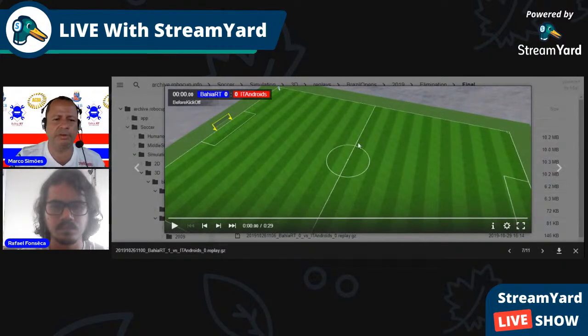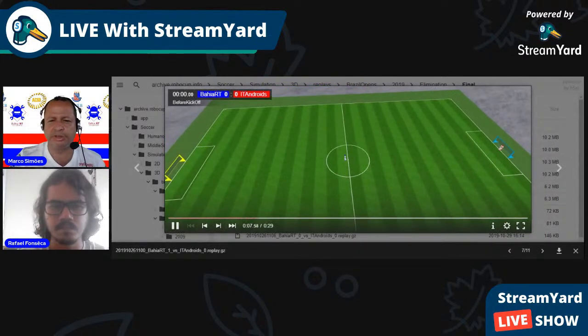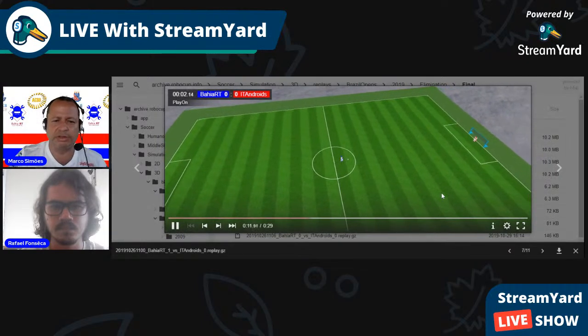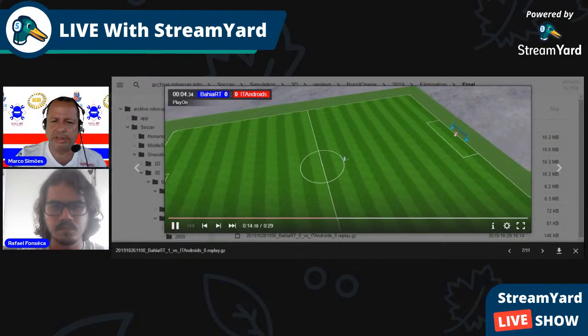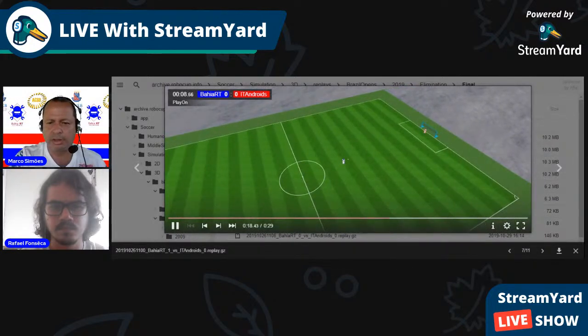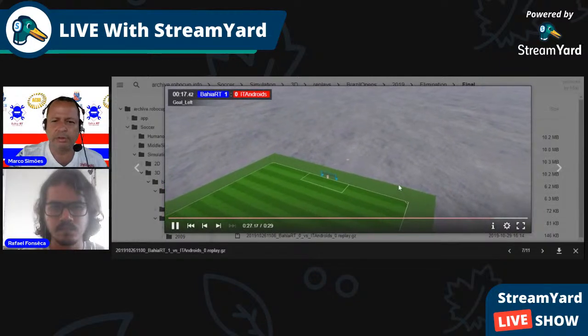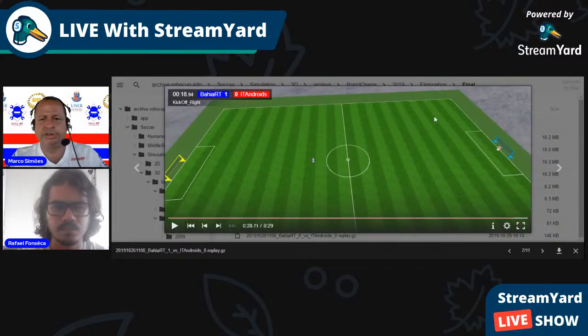It's a match that was bugged, it's not running. It's a penalty shoot. A penalty shoot is a 1v1 match where the attacker has only 40 seconds to score, and the goalie cannot go outside of the goal area. Those are the main rules of the penalty. So it was a goal. Just to see.